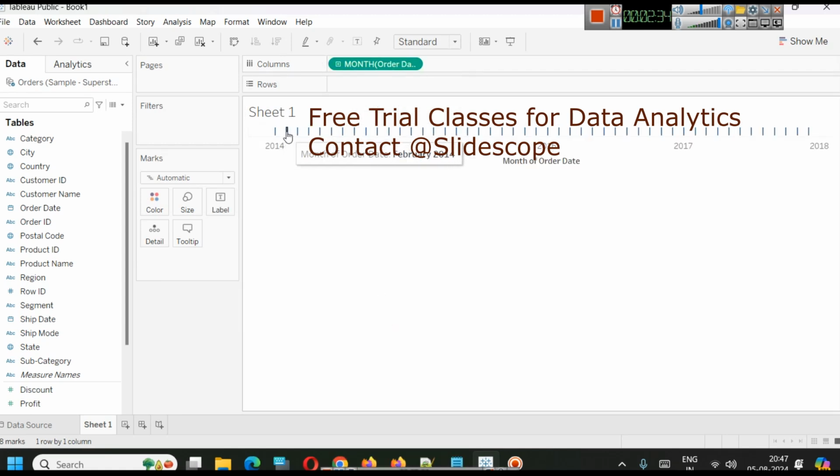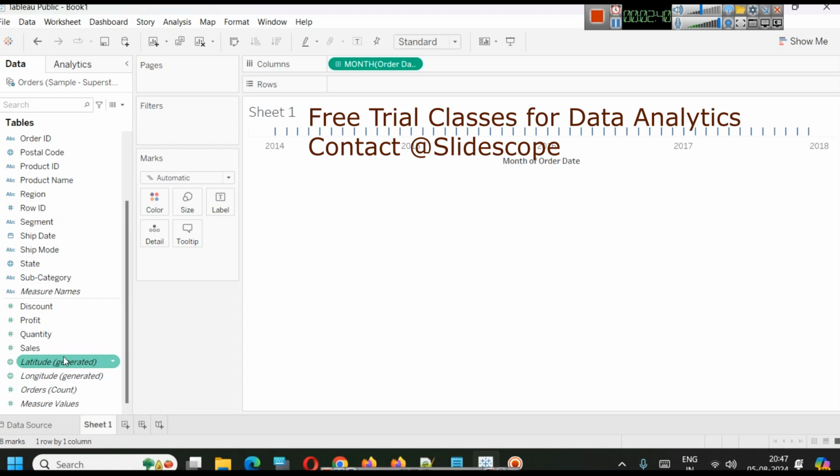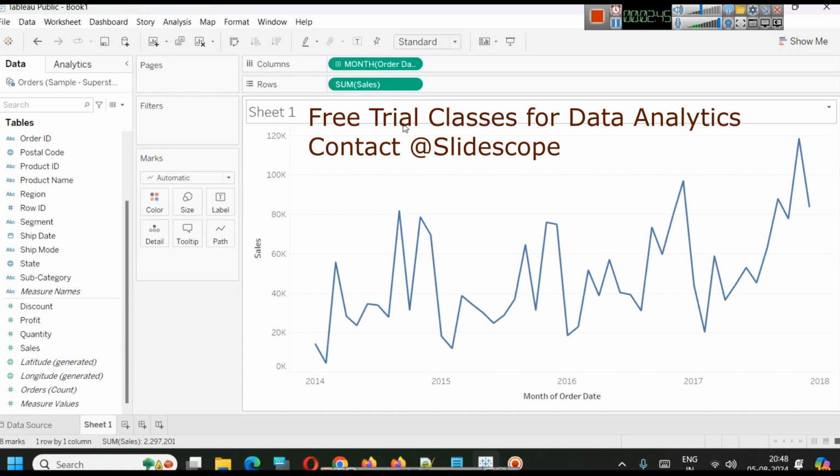In a measure, you will see that data is continuous. Now if we drag sales here, you will see a graph like this. What is this graph representing? Starting from January 2014 and ending in December 2017, how the sales performed over the years.